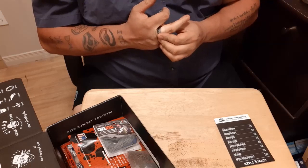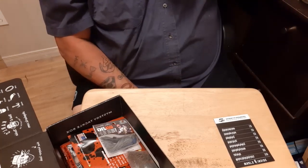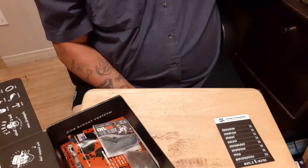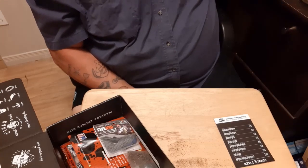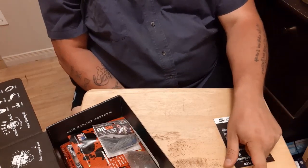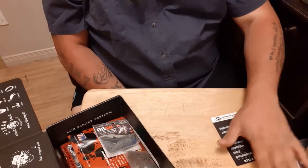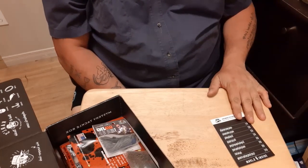So next we have, and that's $14.99 US for that lure. I didn't bother going online and checking the prices or anything because I'm pretty sure this is just available through Ketchco. So that's a Mystery Tackle Box company.